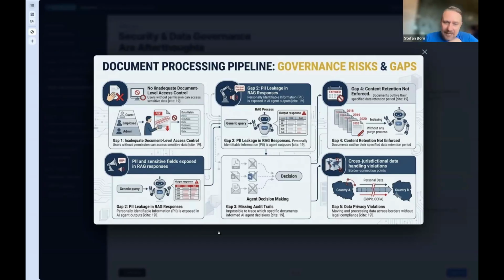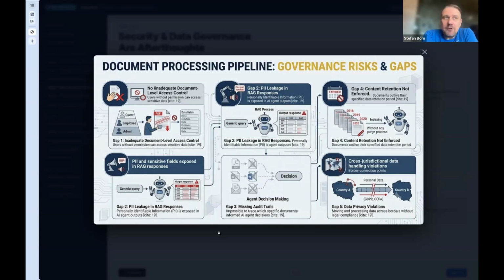And especially the example here is GDPR, right? It's about personally identifiable information. It's about where Johnny lives, right? What is his insurance number? What's his social security number, right? All of that information might be buried in a data set that has some relevance to you, but you shouldn't be allowed to see it, right? So the agent cannot distinguish between these things, and this is what we see here as gap number two: it will come to a leakage.